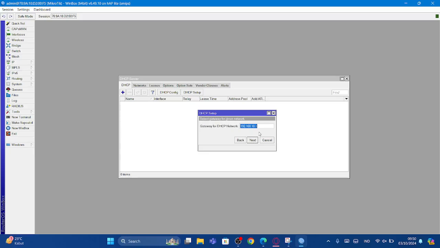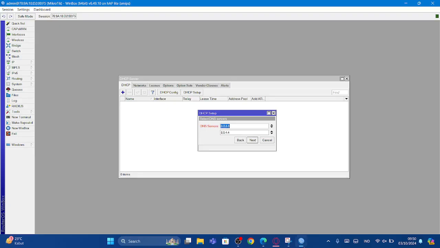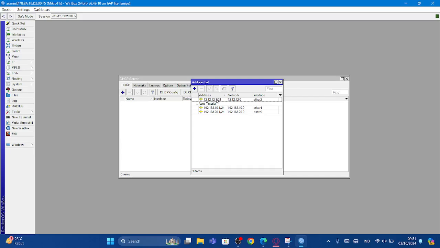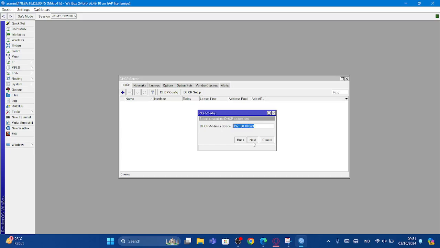Is there anything wrong? Let's check it out. 192, right? It is correct. The DNS server. Error in IP address. Something is wrong for a moment. We will restart again. So what happened actually? If you cancel over here, check the IP once again, all right? There is not a problem over here. Let's try once again. Next. Correct. Next. Correct. Correct.